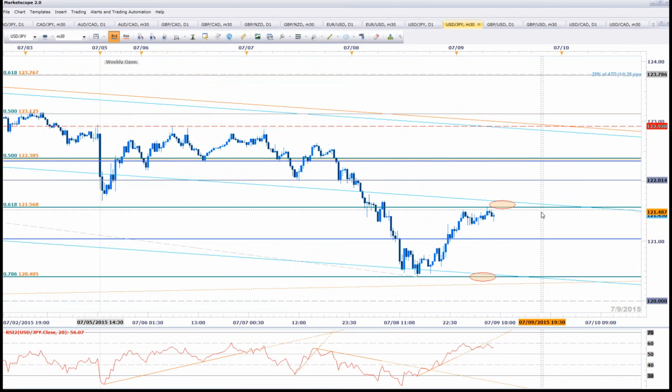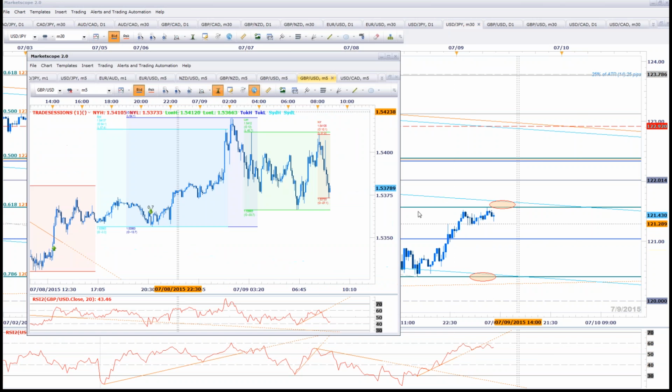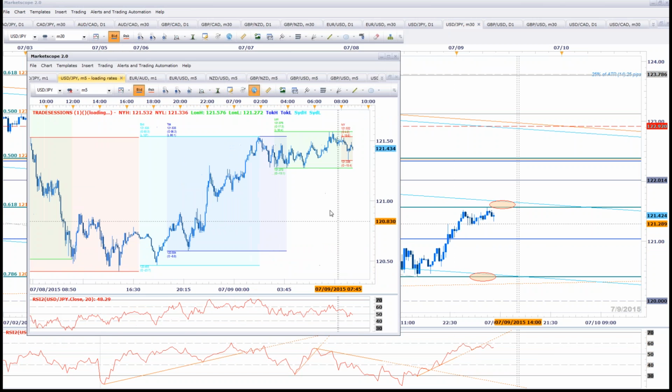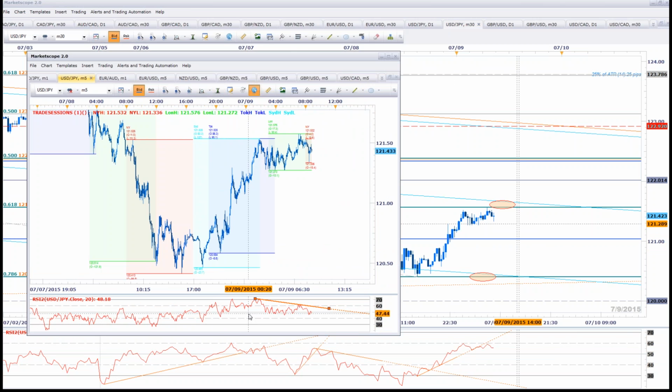At this point, let's see if there's any divergence. It might be really slight. Really slight divergence. Okay? Price action on a closed basis, slightly higher high. The oscillator, slightly lower high. Okay? Let's see if there's any compelling triggers on the 5-minute chart. So you also have momentum divergence here on the 5-minute chart as well. But I don't really see a compelling support trigger.